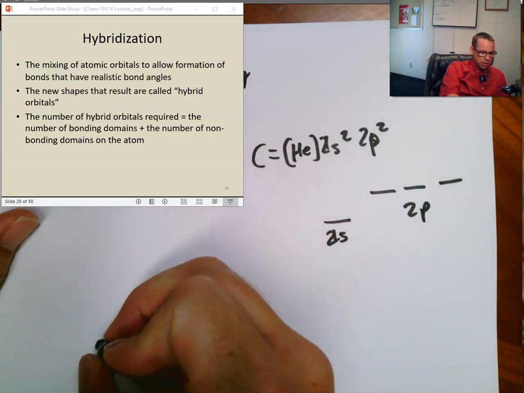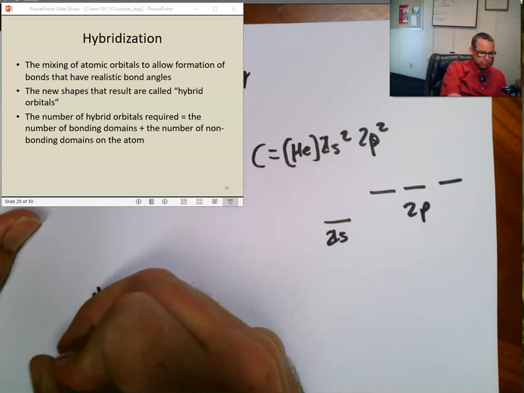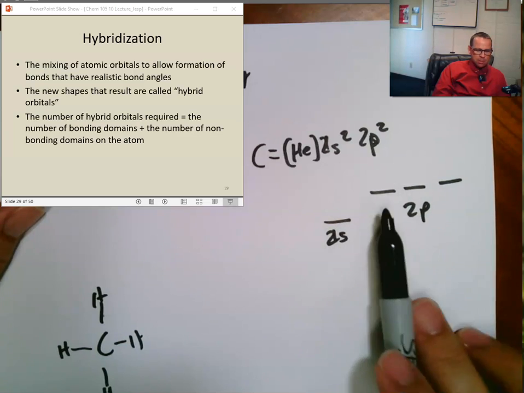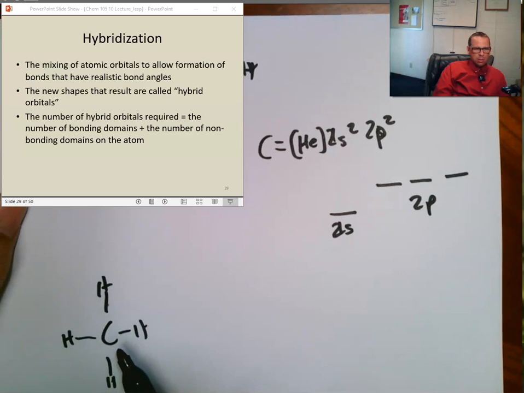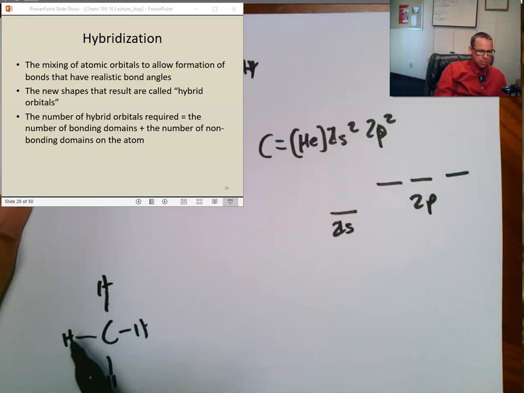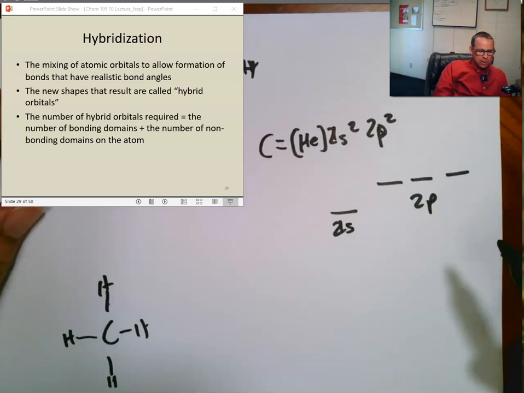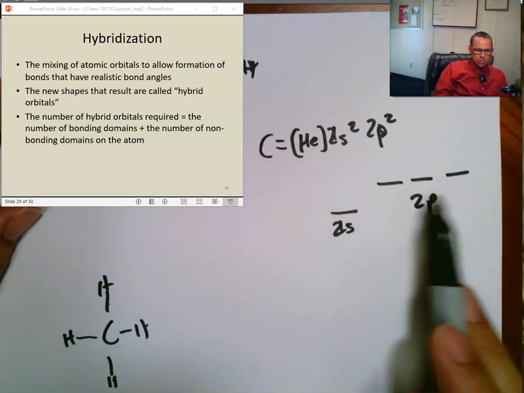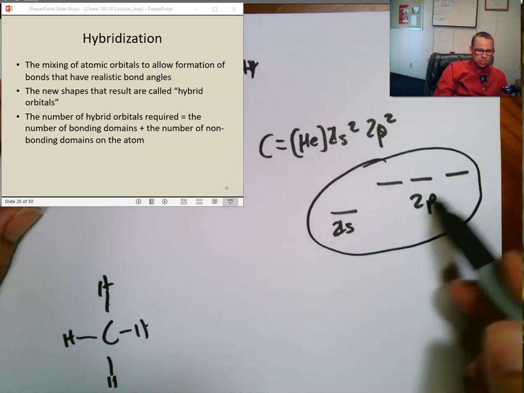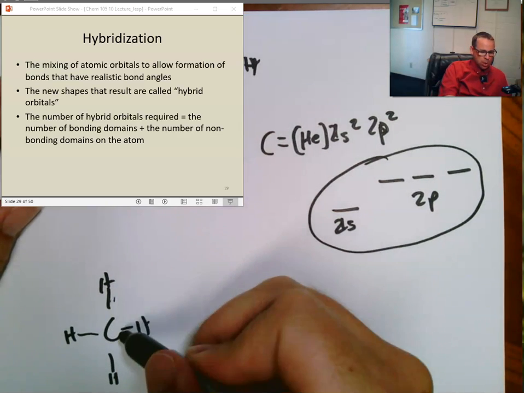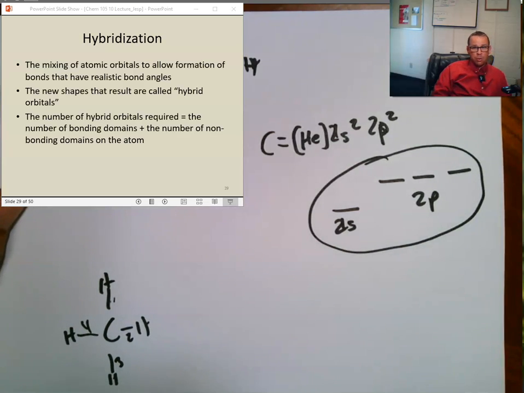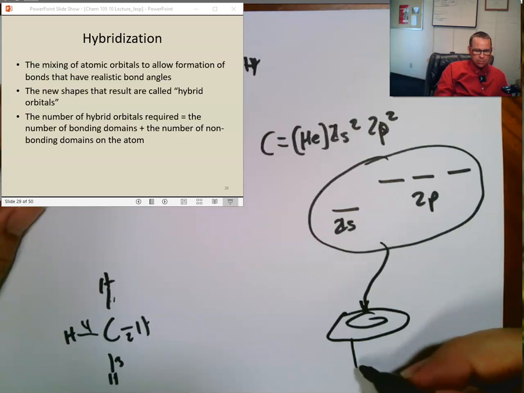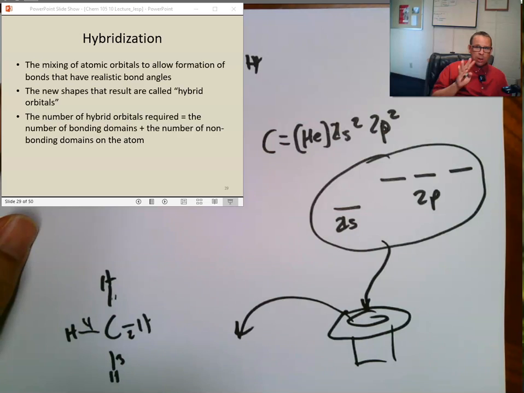And what this CH4 molecule is doing, let me redraw it down here. The carbon is taking 4 of these subshells, or these orbitals here, hybridizing them together and producing hybrid orbitals that can reach out from the carbon to the 4 different hydrogens. Now, the carbon had available to it 1 s orbital and 3 of these p orbitals. And it had 4 atomic orbitals available to it, and it needed 1, 2, 3, 4 hybrid orbitals to extend to the hydrogens. So it takes these atomic orbitals, puts them into a hat and mixes them all together and brings out 4 hybrid orbitals, okay?